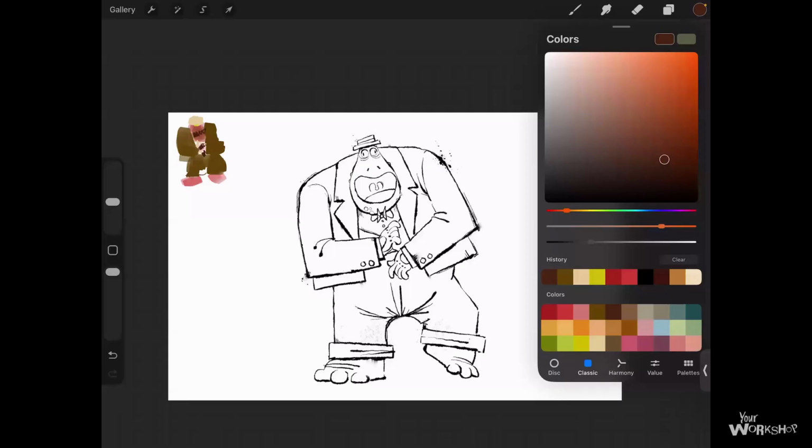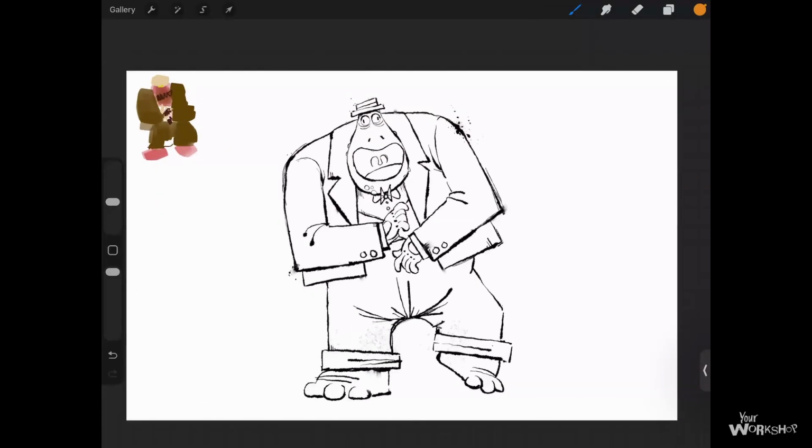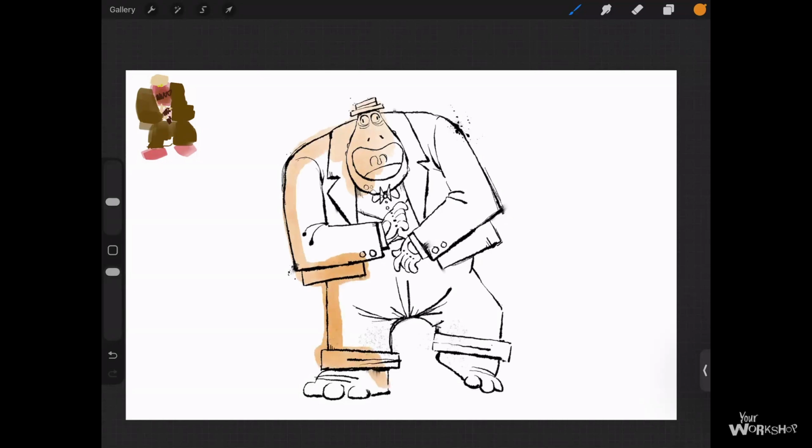And then something else I also like to do a lot of times is put down almost like an underpainting. And this kind of also helps the colors feel more cohesive. And with the watercolor, I can change how dark places are by how hard I press.